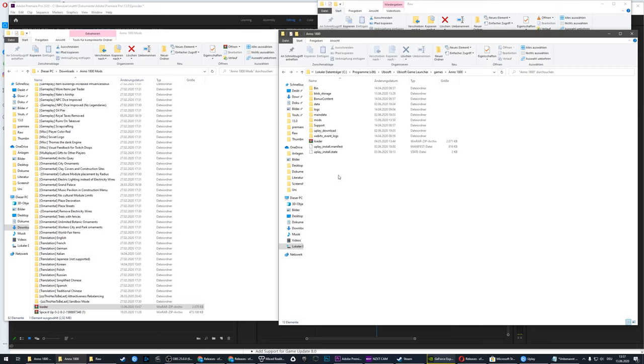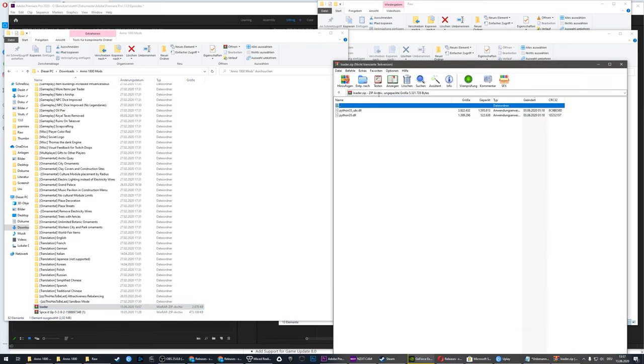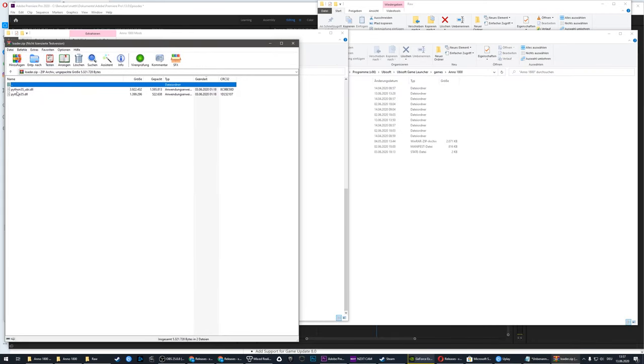The second step that we still need to do is install the mod loader. Without that, the mods won't be loaded into the game. For that, we now open the zip archive that we just downloaded from GitHub, which is the loader zip file. We open that, and in here we can see two DLL files, Python 35 UB and Python 35.dll. We need both of them. Python 35 DLL is the mod loader and the UB DLL is the backup. So if the first one doesn't work anymore or is corrupted, we can always use the backup DLL as well.